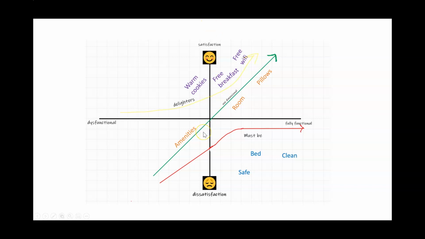Okay? So over time, that's what happens as we go into the market and we have more and more competitions and competitors get smarter and smarter and they get accustomed to these delighters. These delighters oftentimes move into must-be's. So delighters are a way we can be innovative and think of new ways to meet our customers' needs and satisfaction. We can increase it, but just be aware that over time, these items become must-be's.